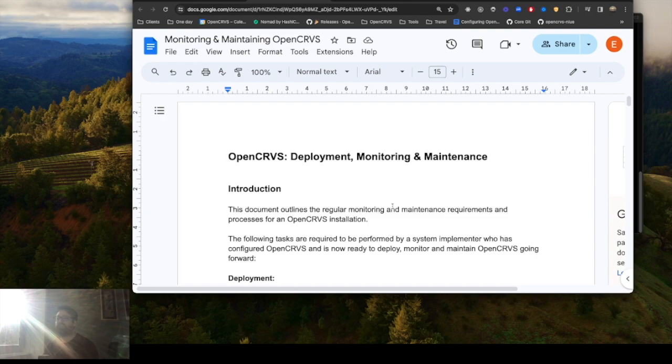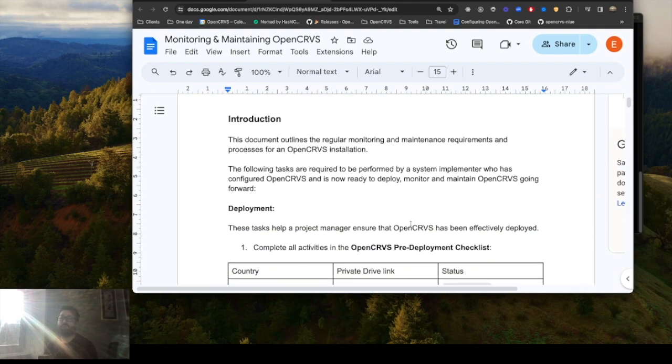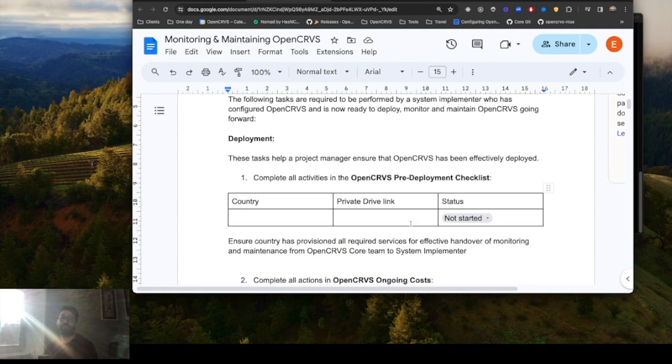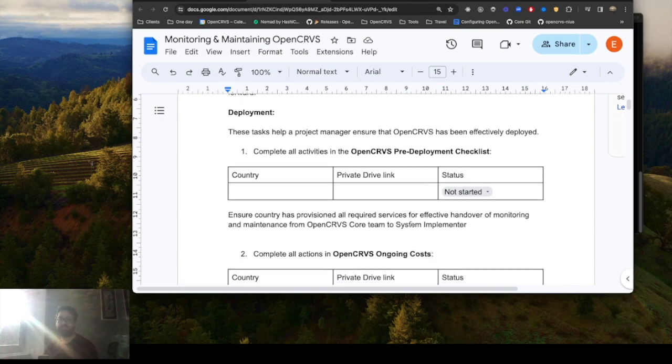So we provide you with this document on monitoring and maintaining OpenCRVS. And this is a useful tool for your project managers to ensure that the implementation team are performing regular activities for a deployment. So you can track if they have completed the pre-deployment checklist.